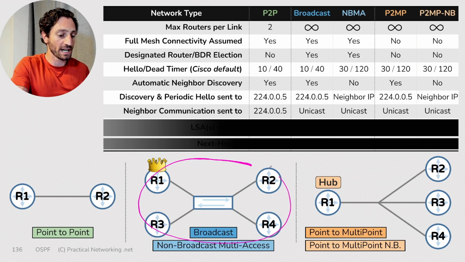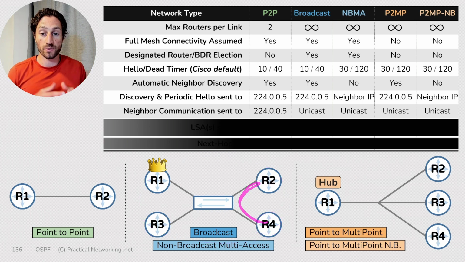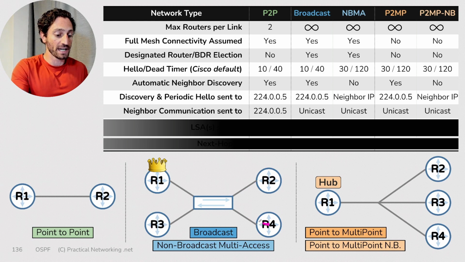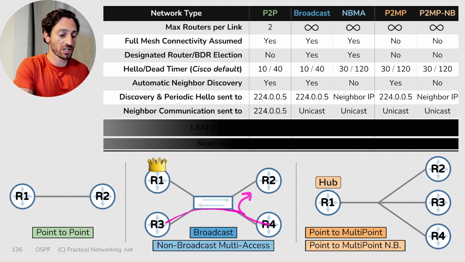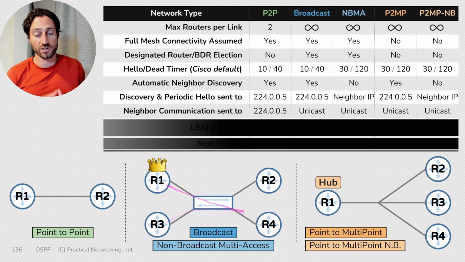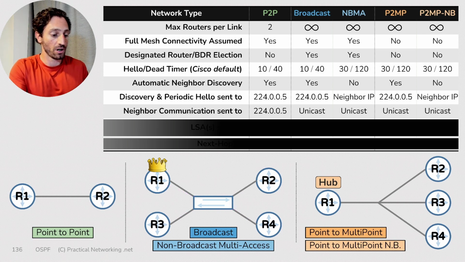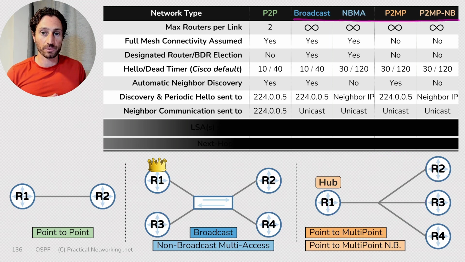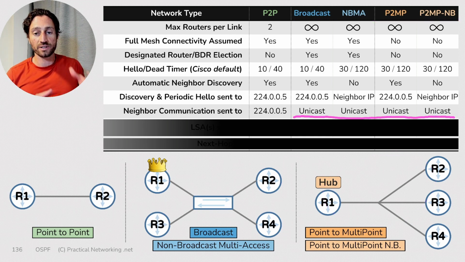But on these multi-access segments, if router 4 is trying to continue the neighbor adjacency process with router 2, and router 4 is using the multicast address 224.0.0.5, that neighbor adjacency communication is actually going to be bothering all the other OSPF routers on that link. Therefore, on multi-access segments, that is both broadcast and point-to-multipoint segments, continued neighbor communication is sent unicast directly to your neighbor's IP address.